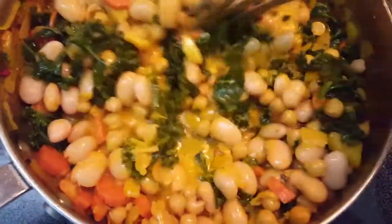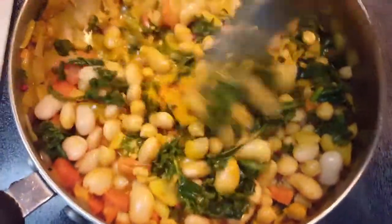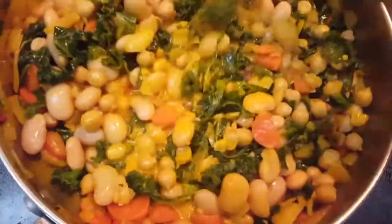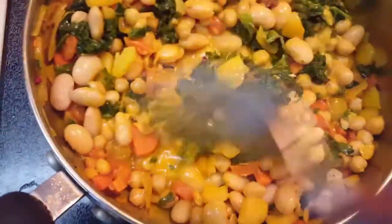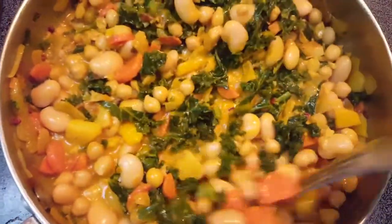Alright, so this is what I'm doing. I'm going to put in some seasoning now, and I'm just going to wrap it up. I know it's good. I've done this so many times. Right now I need to taste to make sure the seasoning is good. I have enough pepper. I might have enough salt, but I'm going to put in some complete seasoning, which doesn't have salt in it, so it will enhance the flavor. I should have some more kale in it, but I was in a rush.